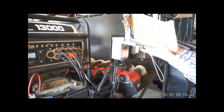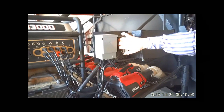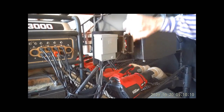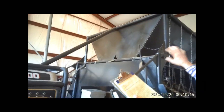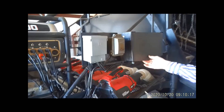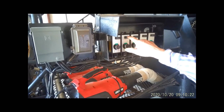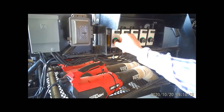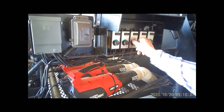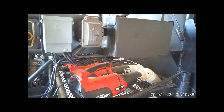This is the master switch that shuts all this side down. This side right here, it turns the vibrator on the back. If it's slow on moving, it vibrates everything to cause the ore to flow smoothly. And this has on and off on each one. Plus you can adjust each one of these. This goes to the blowers. There's five on this side for these blowers. And you can just adjust the speed to any speed you want.